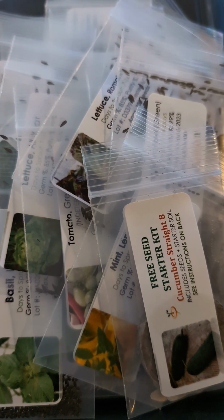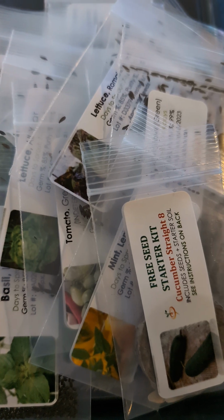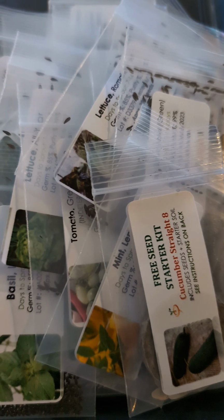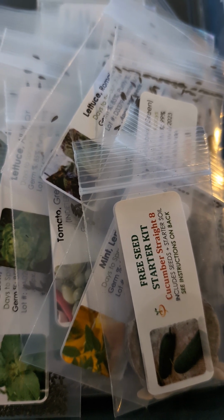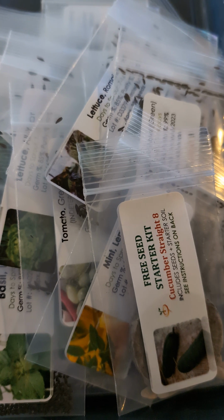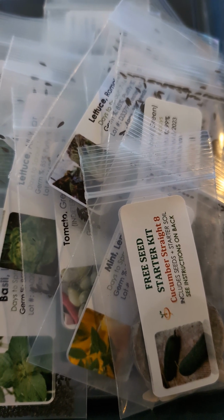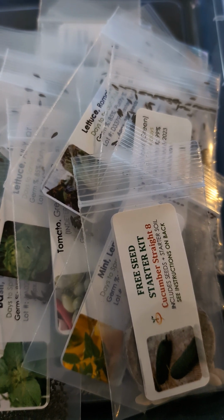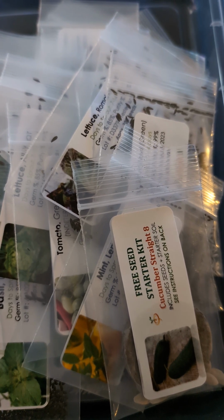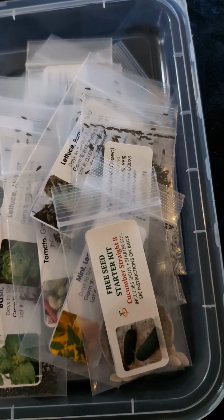Another one that I like that I'm going to order some stuff from, that I'm really excited for, because I want to order it now, but I don't know if I want to order it now, I'm still debating, because I'm definitely going to order it. Trade Winds Fruit, that's another one of my favorites that I found online. I definitely want to order from there. That's where a lot of the beans I'm growing came from. And the peas that I'm growing, pretty much all of those came from Park Seed, because Park Seed is another one of my favorites.